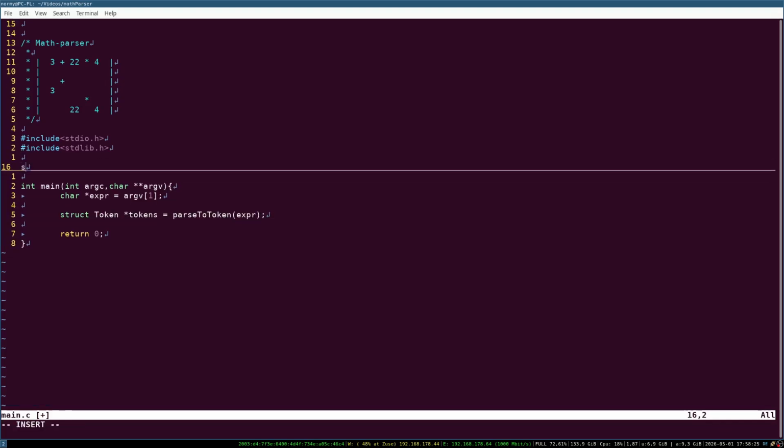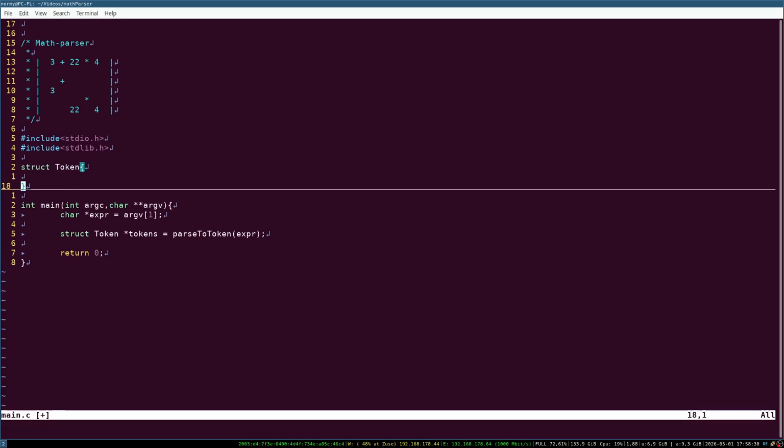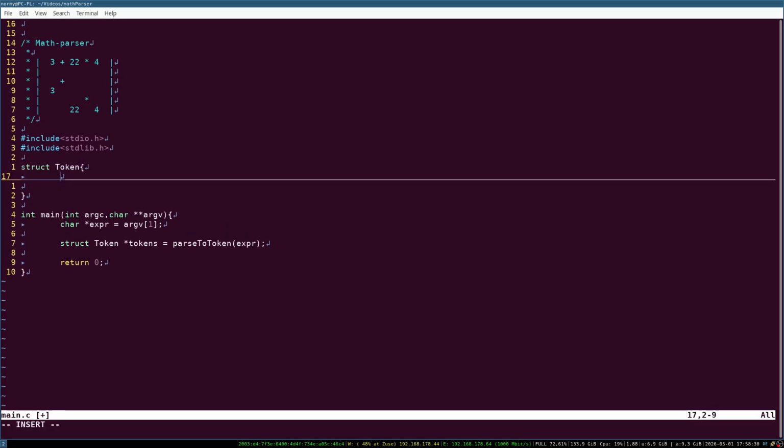Then I'll need a struct, because where should I store the data? I use an char so that plus is addition, and so on.